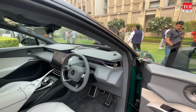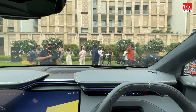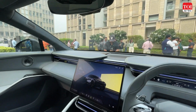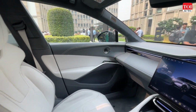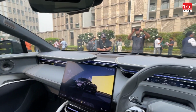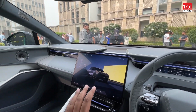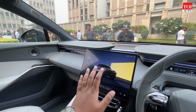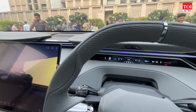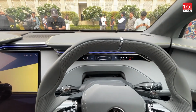All right, so now I'm taking you inside the Eletre SUV to show you what kind of a cabin Lotus has given this electric SUV. And just look at this. This is completely unique and looks so futuristic. There is no big screen right up there, but of course there is a very big infotainment touchscreen right here in the middle. And the driver information is given through this very sleek digital display that we can see here.